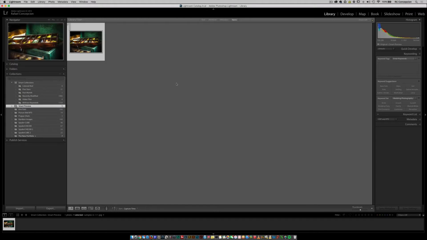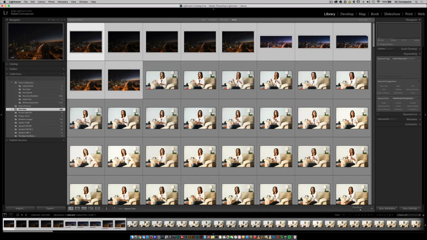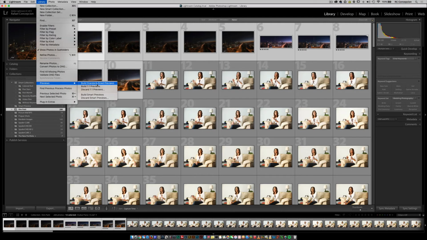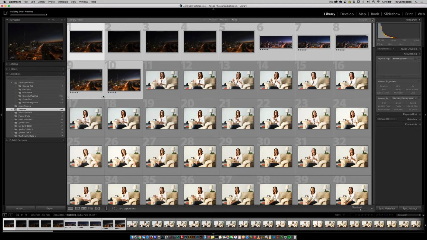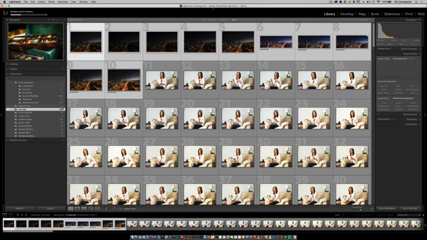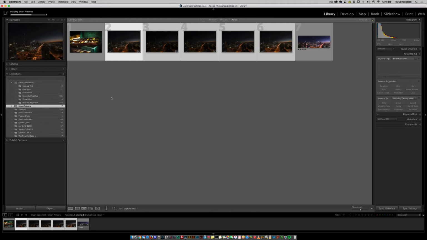Now, this image is the image that has a smart preview. So if this number under the smart preview section starts getting larger and larger, you're going to know that a lot of space on your computer is being taken up by these previews. And then at that point, you can decide how you want to work with this. Like if I grab these pictures here, go to Library, go to Previews, and build smart previews for these, that smart collection is automatically going to get bigger here. See, 3, 4, 5. So every time a smart preview is built, it gets aggregated to that smart collection.